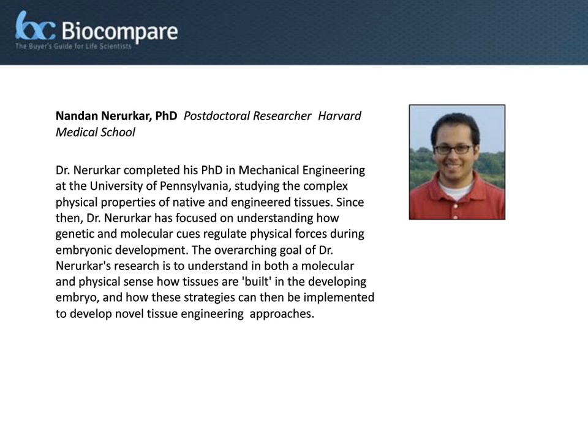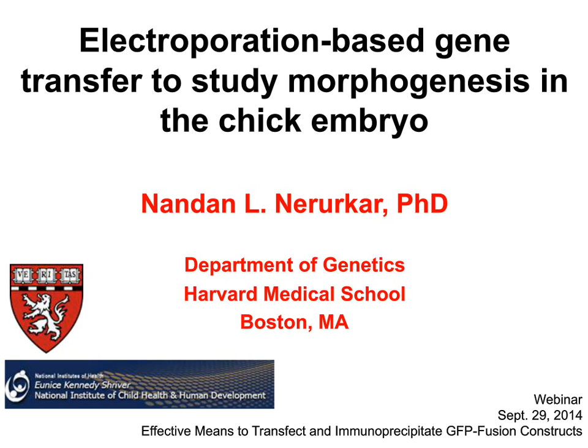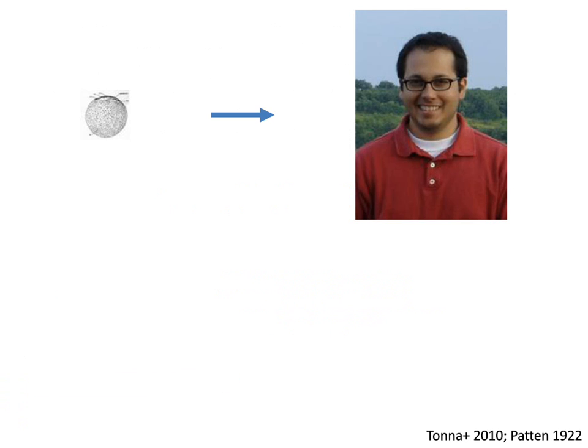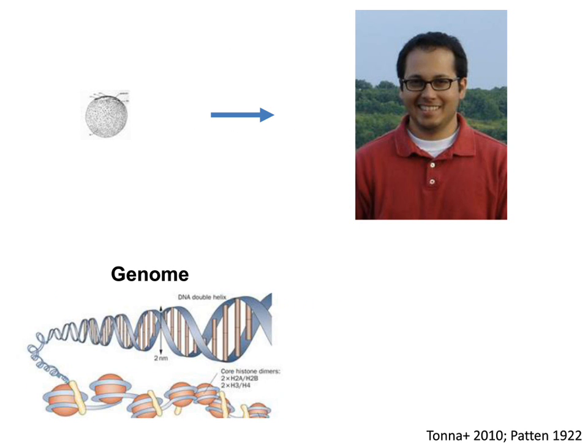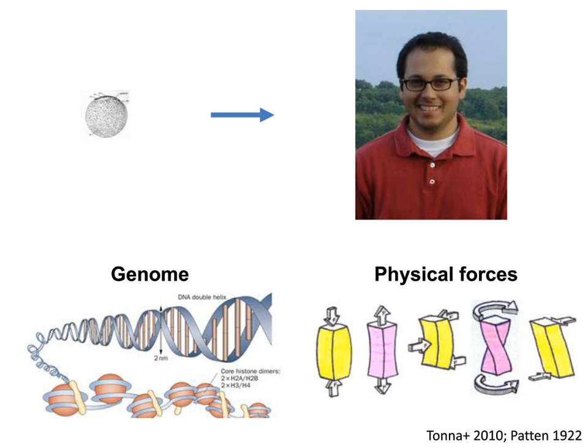Thanks, Mike, for the introduction. One of the central questions of developmental biology is how you can go from a disorganized ball of cells to a fully patterned organism. We've known for some time that the instructions for this transformation to occur are encoded within the genome, and DNA provides all of the instructions necessary for this to happen. However, something that we know much less about is how this code then enacts physical changes by regulating mechanical forces to actually sculpt an embryo.